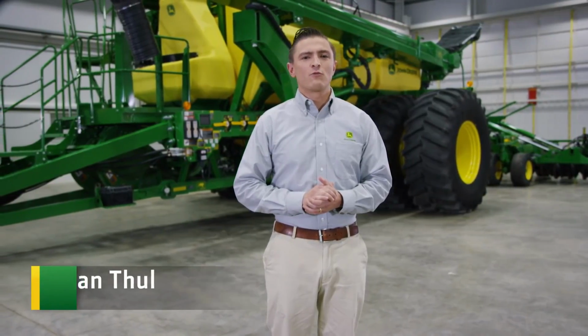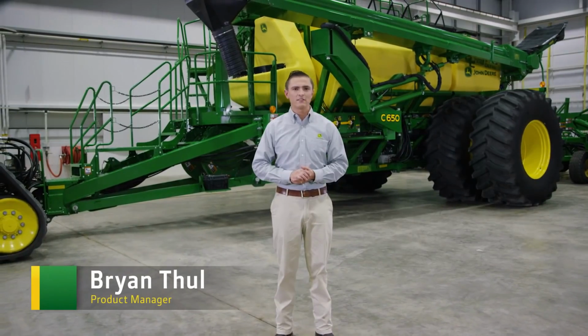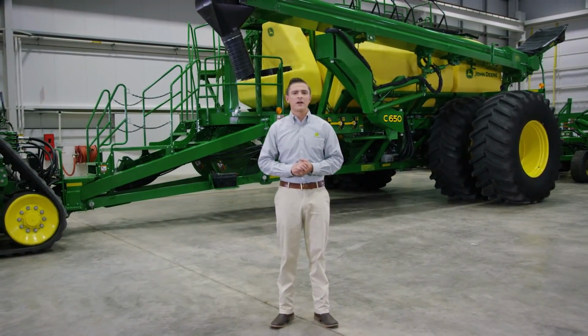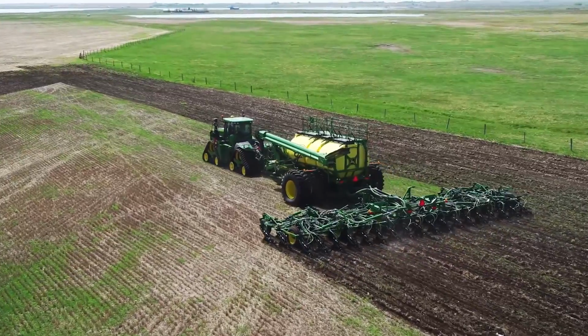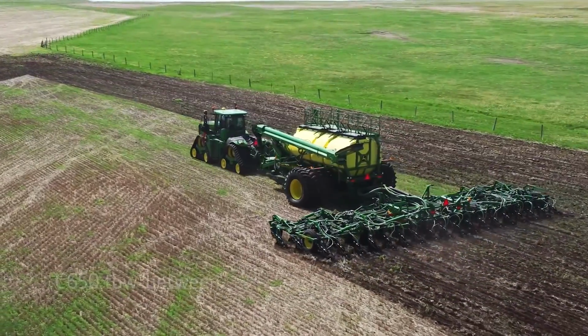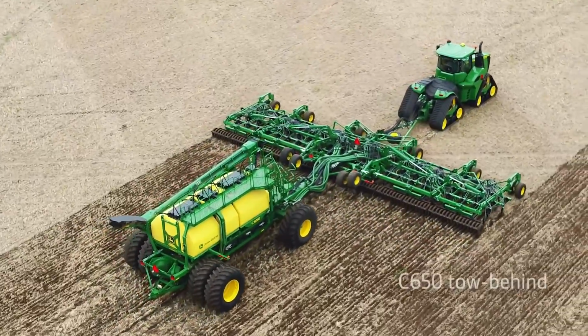If you need an air cart with many of the features of our C850, but in a smaller size, you'll be excited to see our new C650. It fills fast, calibrates easily, and provides consistent product delivery. Let's take a look. You can choose from two configurations, tow between or tow behind.